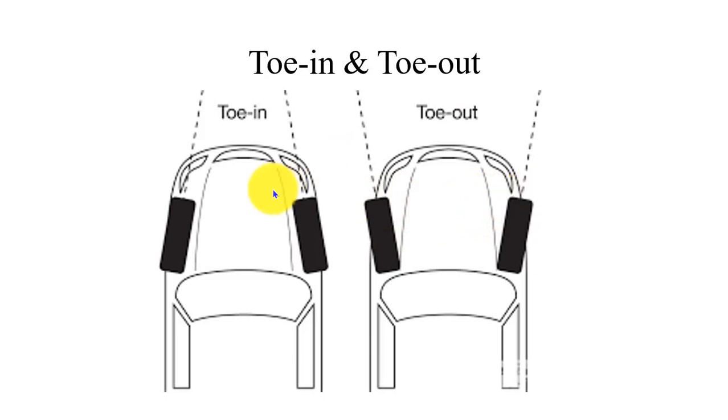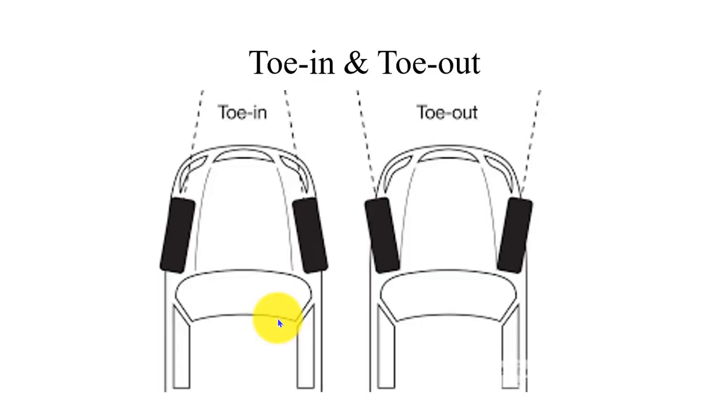Toe in and toe out are measured as a distance, in millimeters. The distance at the front and the distance at the rear are measured, and the difference between them is known as either toe in or toe out. Toe out is generally given on the front side in front wheel drive cars. During driving, the axle pulls the vehicle, resulting in forward movement of the suspension arms. So to compensate for this negative effect, toe out is provided. Toe out will also help the camber during cornering and will provide cornering stability.